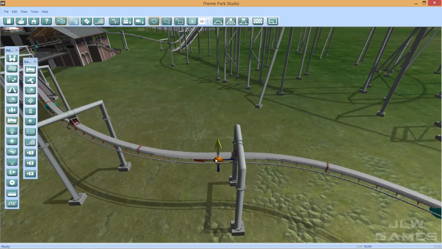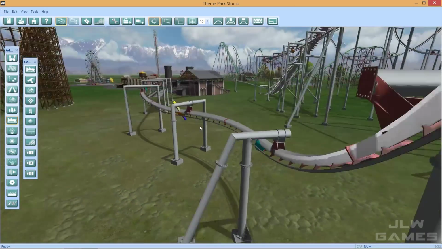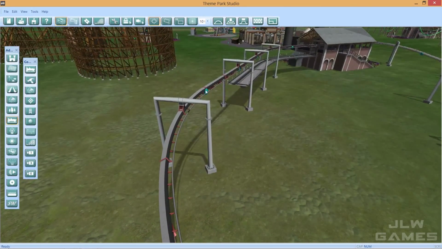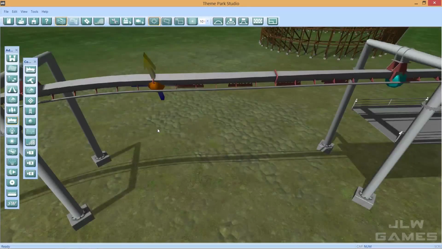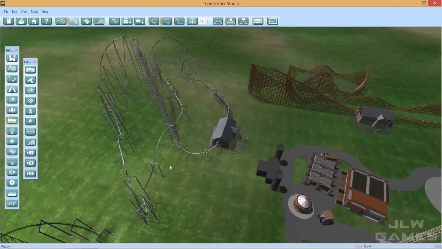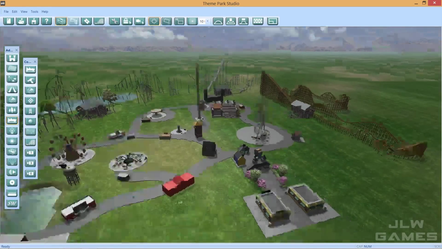So we need to bend these a little bit. Like so. And possibly bend this one this way. Some of the brakes are crooked, but that is all fine and dandy. And we got ourselves a pretty decent inverted roller coaster right there. So that's what we got so far in the park.